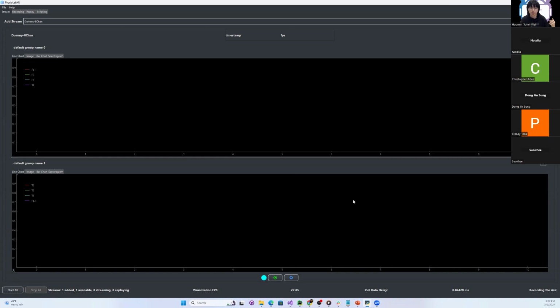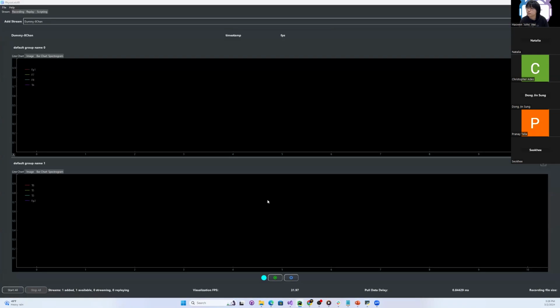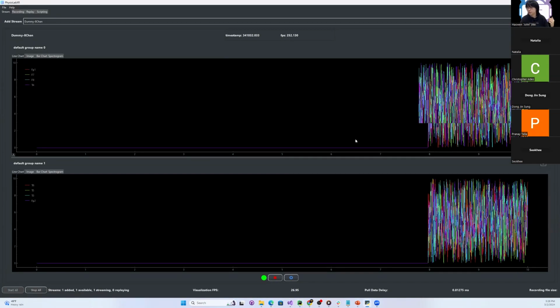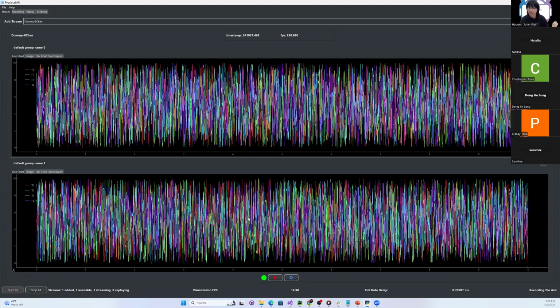So inside PhysioLabXR, after you add a stream, if you see the label right here turns blue, it means the stream has been found on the local network, and you can add it. So there's some channels. So let's change this to 8 channels. So here we have the simulated EEG streams from the lab stream layer.